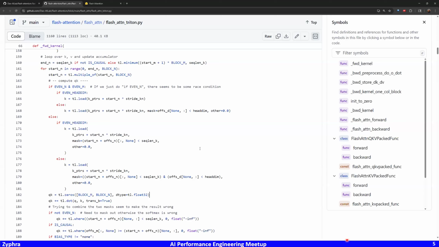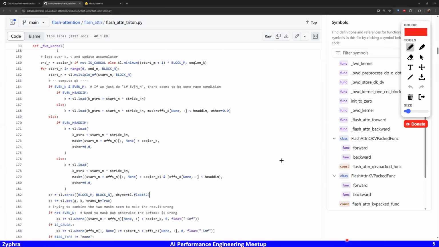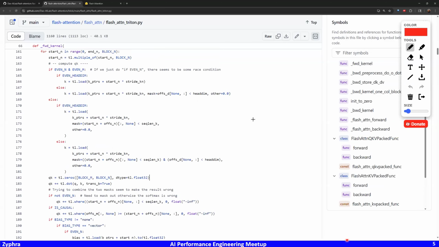So the Triton compiler does not know. Actually, let me get my page marker up here. Okay. It doesn't know that in AMD world, we have a lot more SMs, so the number of SMs is much higher compared to H100.